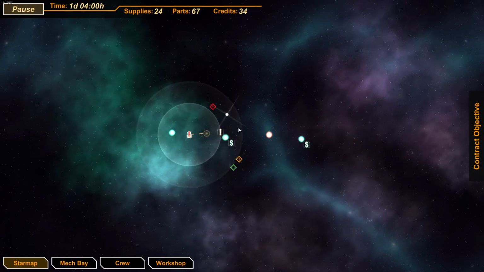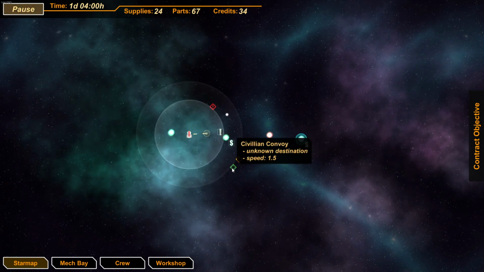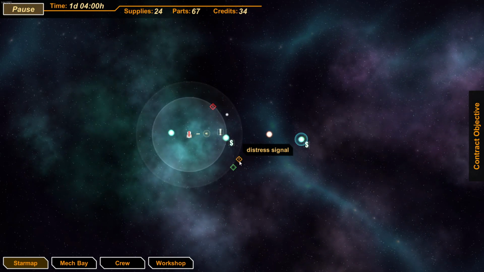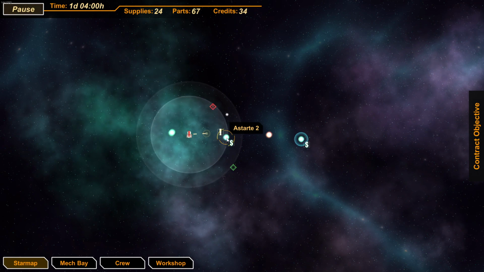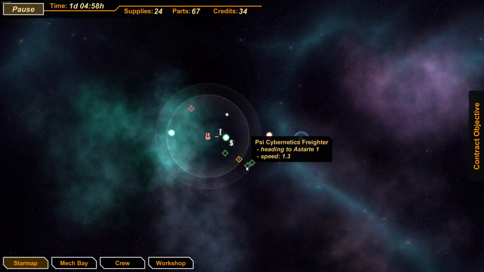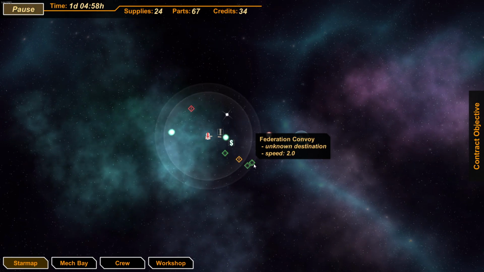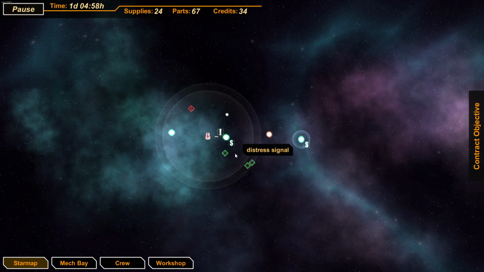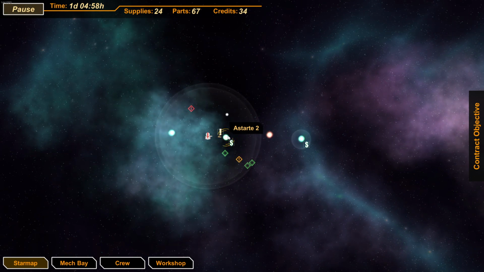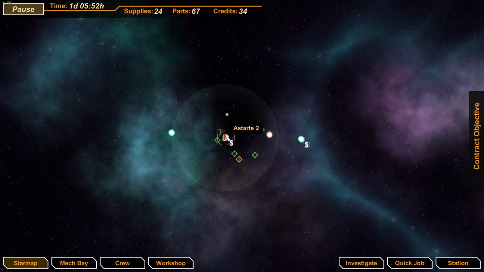Okay, back to the star map. There's definitely some stuff here to play around with. There's a distress signal, a civilian convoy, unknown destination. Maybe come down and check out this distress symbol. Let's come to a Stardate 2, or let's come right here. Size Cybernetics Freighter heading to a Stardate 1. Federation Convoy, unknown destination. Let's come here. It pauses us, okay.